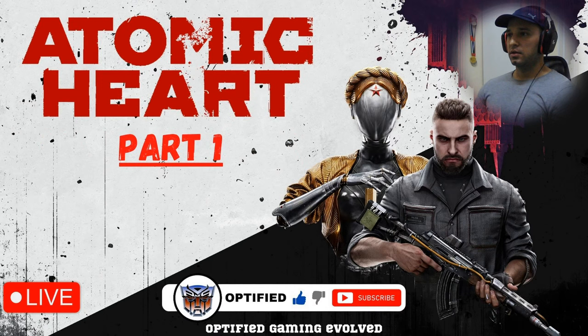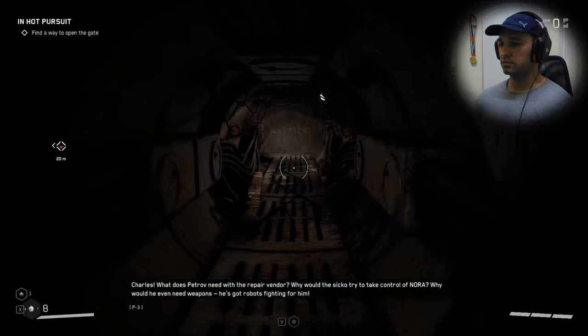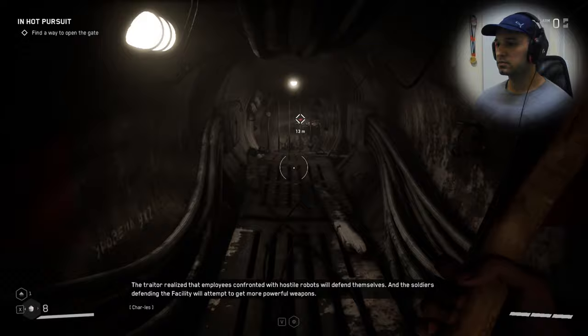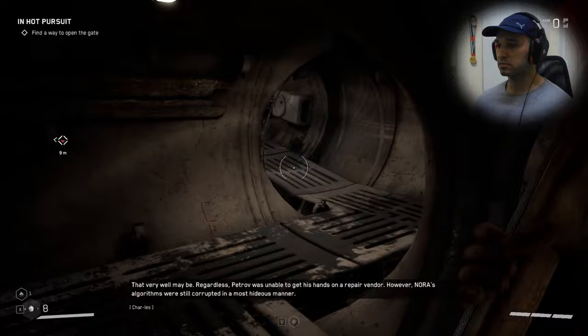We are back. Need the repair vendor. Why would the sicko try to take control of Nora? Why would he even need weapons? He's got robots fighting for him. The traitor realized that employees confronted with hostile robots will defend themselves. And the soldiers defending the facility will attempt to get more powerful weapons. He must have been scared someone would bump into him by accident and shoot him like the traitorous piece of dog shit he is. That very well may be.